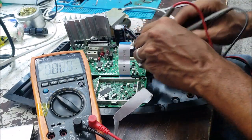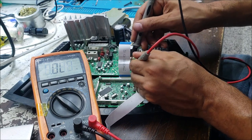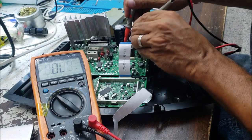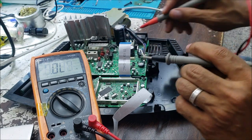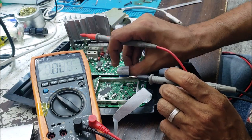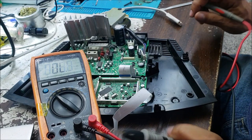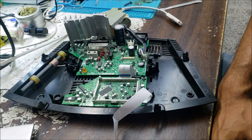So the diode mode. This one good. Good. Good. So there is no short, and the diodes tested good. There is a little fuse right here. We're going to check that fuse. Fuse is good. So why don't we have any power? Could be a bad capacitor in the controller, maybe.